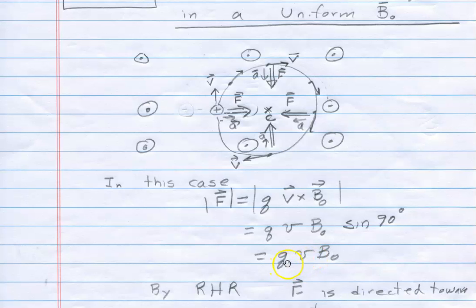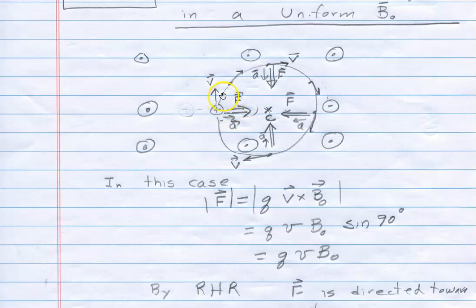And the interesting thing here is q doesn't change. We've already established that a uniform magnetic field can't change the speed of the particle, that's the magnitude of the velocity, and B naught is uniform. So the magnitude of the force doesn't change as the particle moves through its motion. However, its direction does. If I use the right-hand rule, v going upward, B coming out at us, for a positive charge, the force is going to be in this direction when I'm down here.